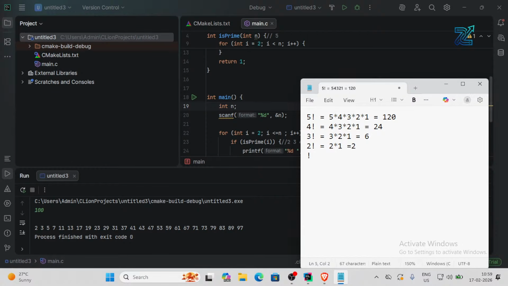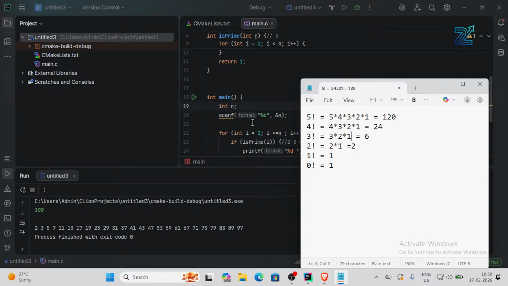For 1 factorial, it is 1. 0 factorial is also 1. So other than 0 factorial, all of them will be multiplied in the range. As you can see, it is from the range of 1 to 5 and 1 to 4, 1, 2, 3. That is multiplied by the range. It is nothing but the product of n numbers.